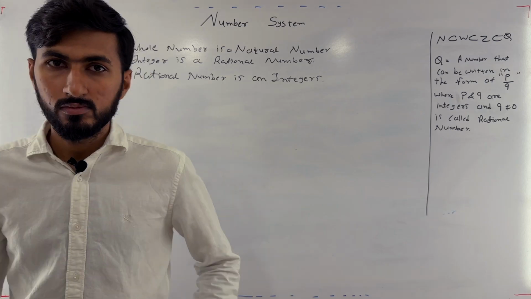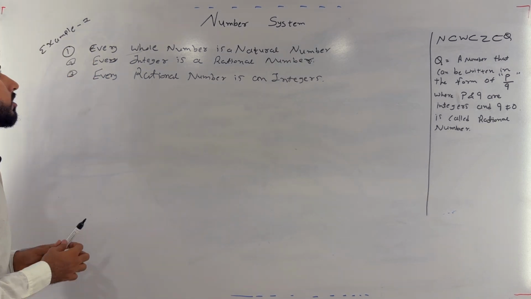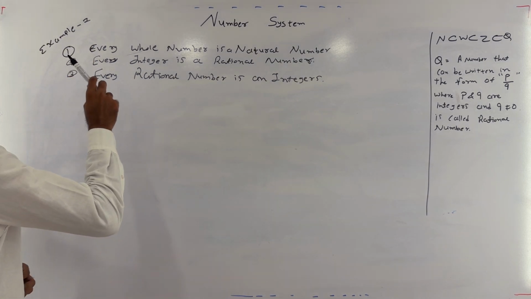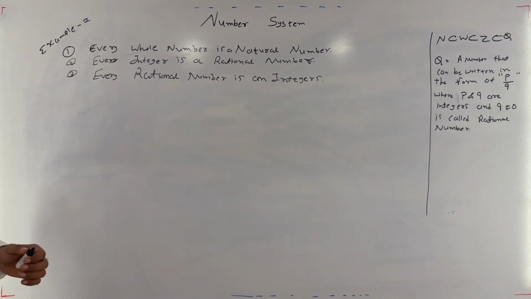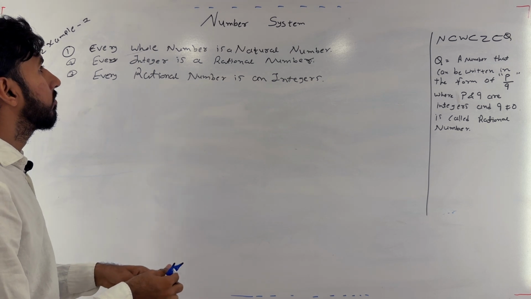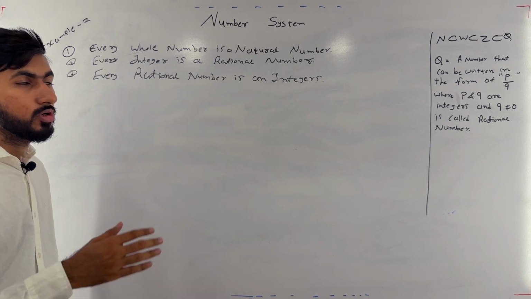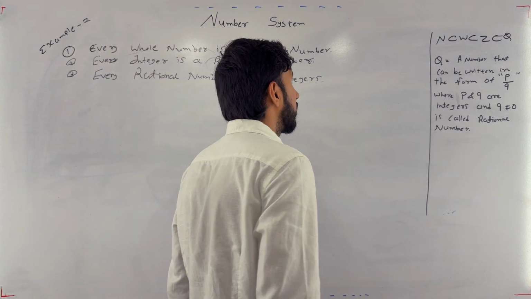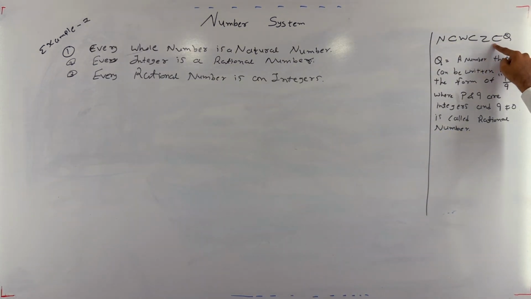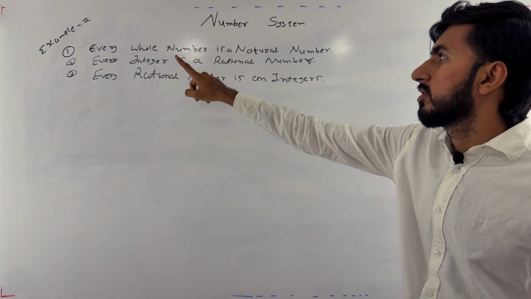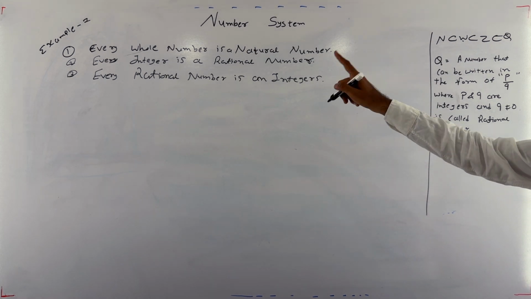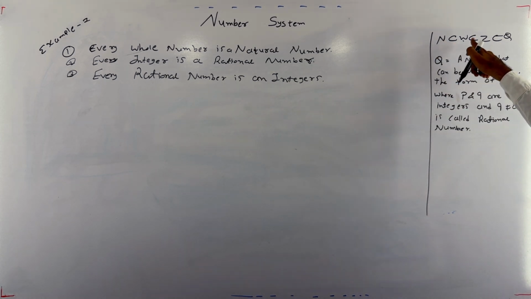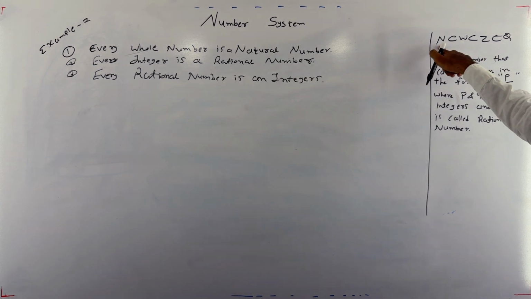Okay, now here is our first example. We have to show whether the statements given here are right or wrong, true or false, and we also have to mention why it is true or why it is false, right? Every whole number is a natural number. Remember the story of our village, district, state and country, or you can just show it here. What I have just said is every whole number is a natural number. Now by saying whole number I mean W, and by saying natural number it means N. This is asking that every whole number is a natural number.